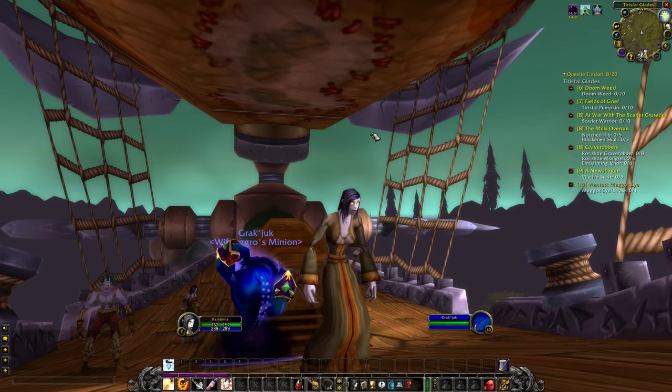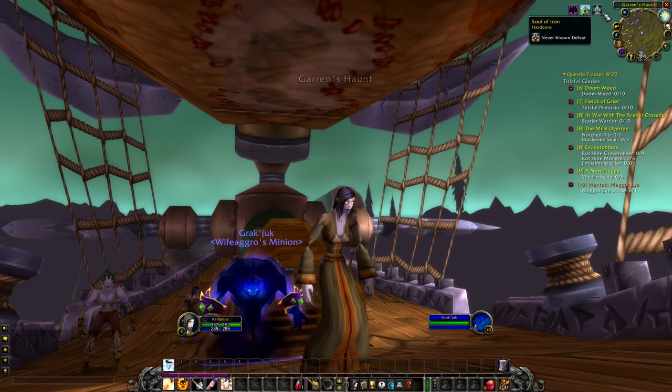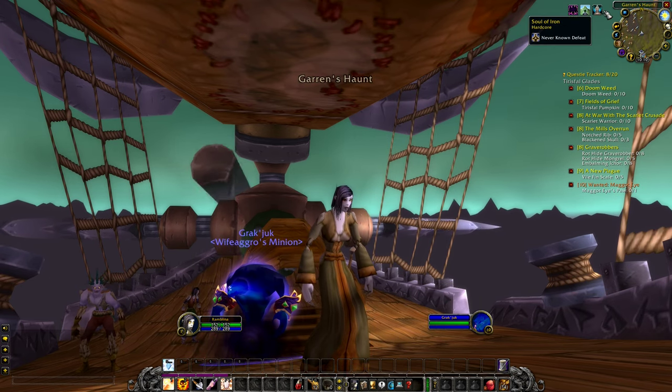Well, there's our purple orb again, just kind of floating on in to check in with us. It's got to be because of one of the buffs. I think you guys are right.